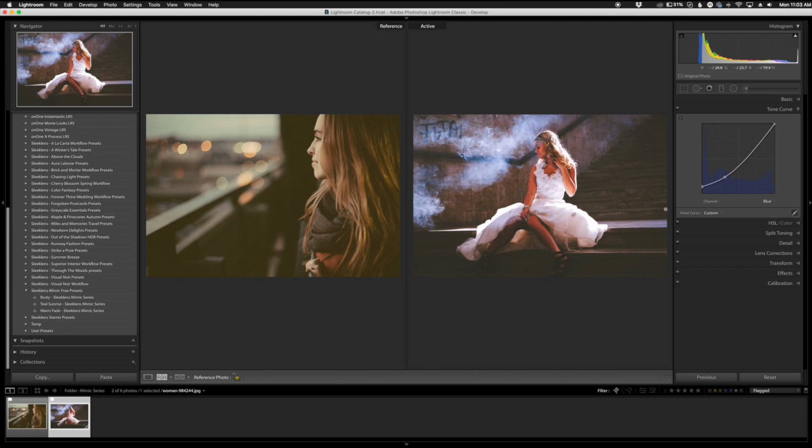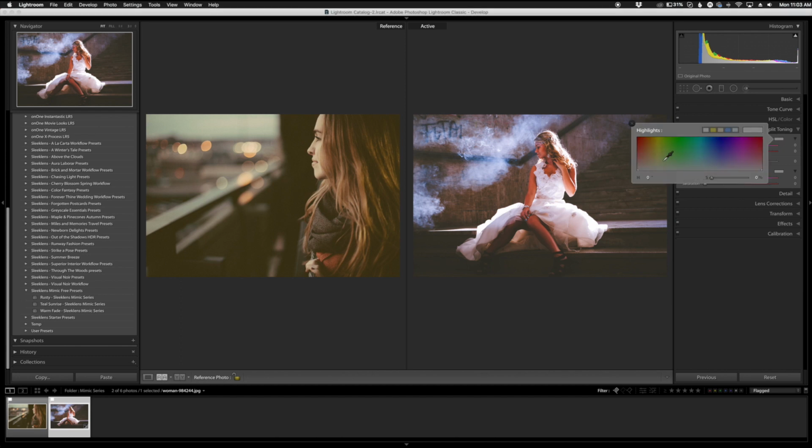And now we're going to add a little bit more of the color difference here. This has got a lot more yellow, a lot more warmth to the image. So what we're going to do is go to the split tone. For the highlights, I want to add a little bit more of the yellow again. So I'm going to choose a little bit more of the yellow, roughly around here, kind of going in that yellow reddish area. Then let's take the saturation down to 17, 15, somewhere around there, so that looks good.